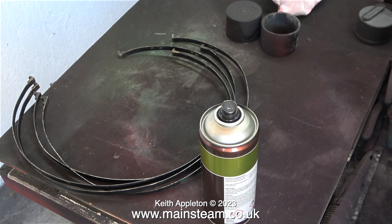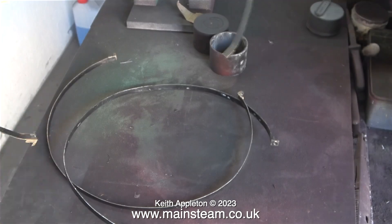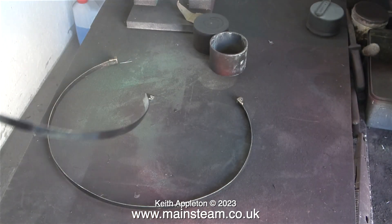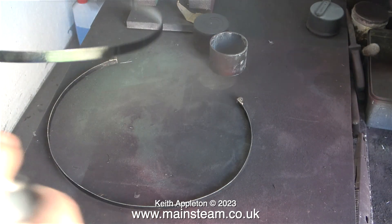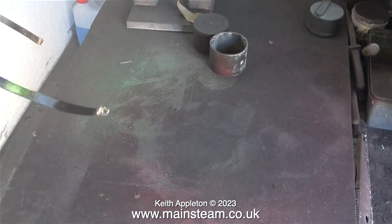This is the outer part of the workshop - I'm going to show you what I'm doing. The boiler bands that you can see sat on the bench are the bands that hold the barrel cladding in place. Originally these boiler bands were painted black, and because the original paint was chipped I thought it would be a good idea to blow them over with some HMG satin black, which is what I'm doing.